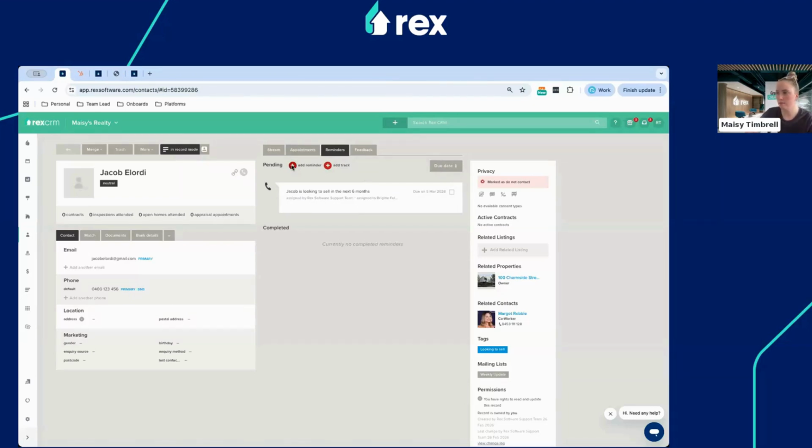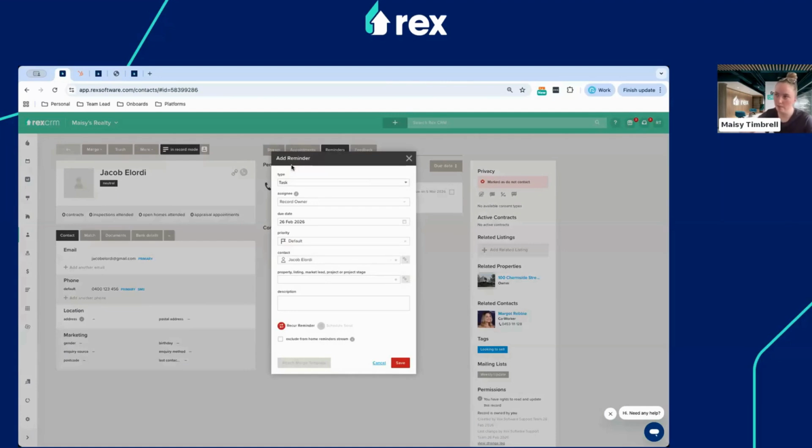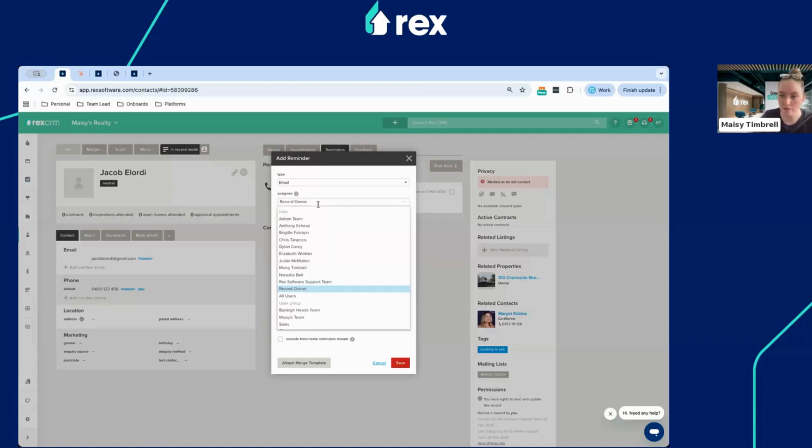Now, yes, I set a reminder for Bridget to give him a call. But I'm also going to set myself another reminder, and it's going to be an email. It defaults to record owner. I am the record owner. Record owner is me. If you aren't the record owner, or if you are doing this on behalf of someone else, always make sure that you double check the assignee.